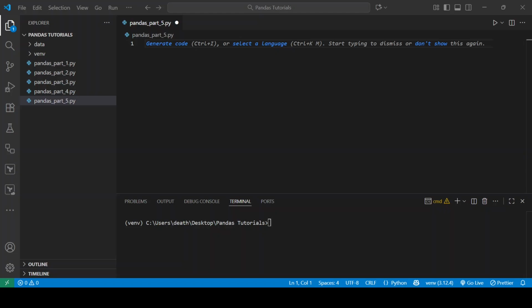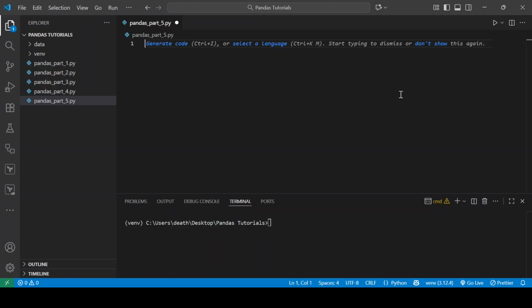In this video, we will explore how to work with rows and columns in Pandas, one of the most common and important parts of data cleaning and transformation. You'll learn how to add new columns, recalculate existing ones, drop rows and columns, and rename columns for better readability. By the end, you'll feel confident manipulating your data frame and creating new metrics for your analysis. Let's get started.